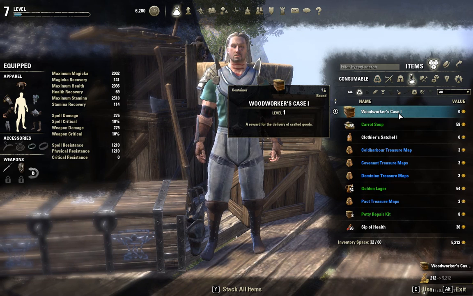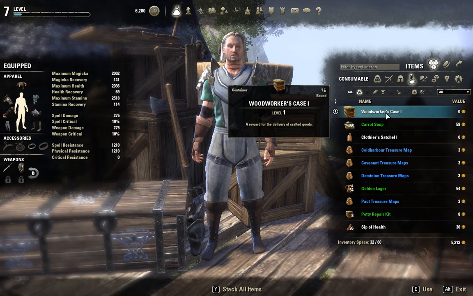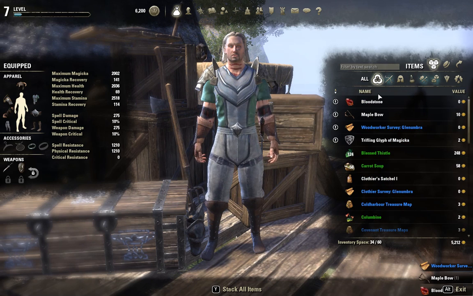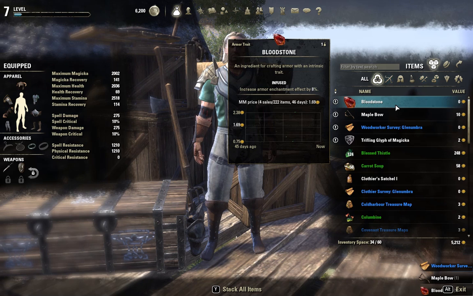So it's in our consumables, woodworker's case. It's a reward for delivery of crafted goods. What's inside? Let's find out. Go to my alt tab. So we got 1 bloodstone, not worth much.